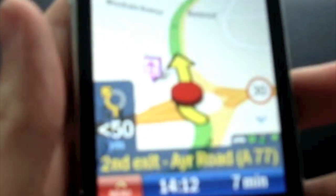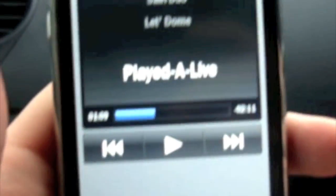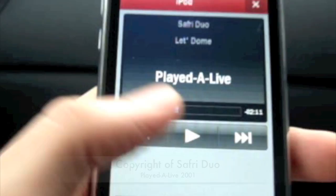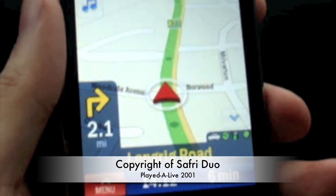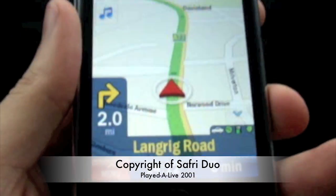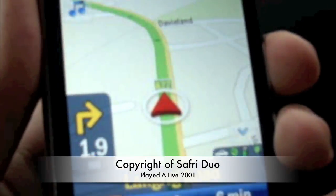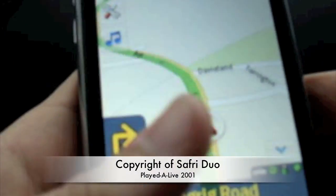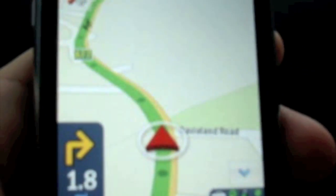I'm going to show you a good feature which you don't have in the TomTom — you can listen to your iPod tunes. You go into the settings, then into iPod, and it syncs from your iPod library on your iPhone. I've got plenty of songs — I'll just play one. So you've got music in the background and CoPilot running at the same time. There's no lagging even with the iPod, and you can change the song whenever you want. You don't get this option in the TomTom, which is pretty neat.